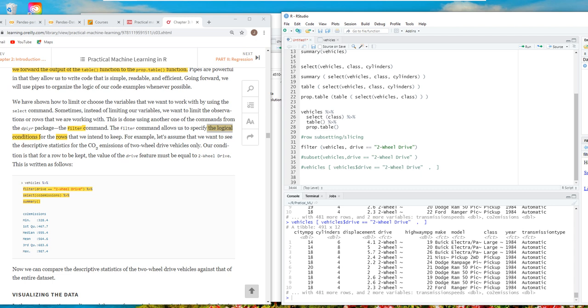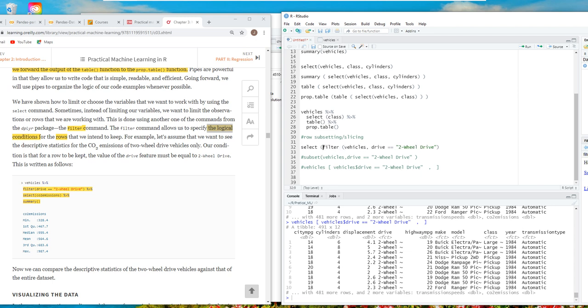But if you want to find the CO2 carbon emissions of the two-wheel drive, of course, if you don't use the pipe concept, you can use a select.